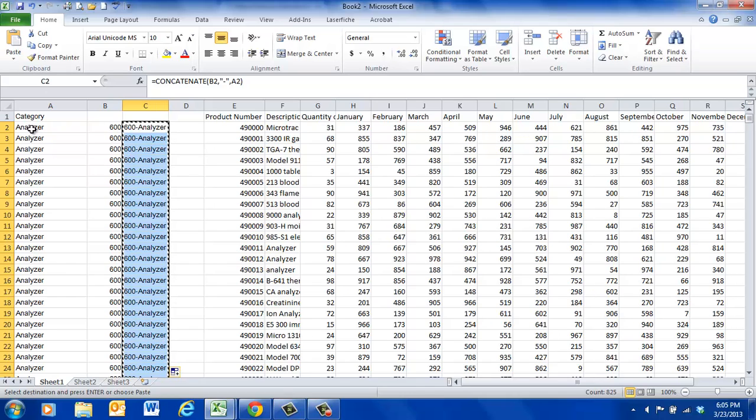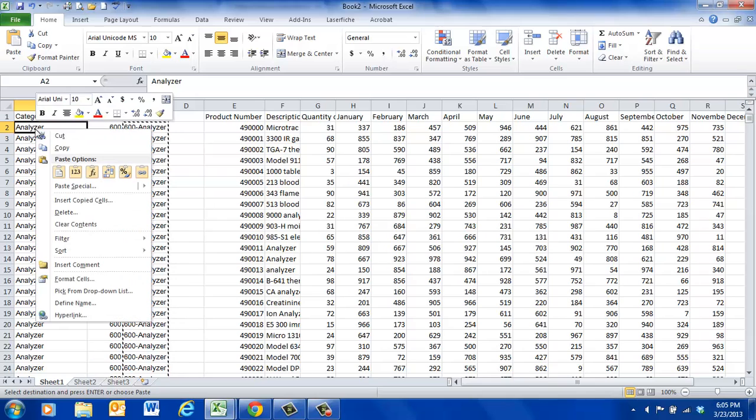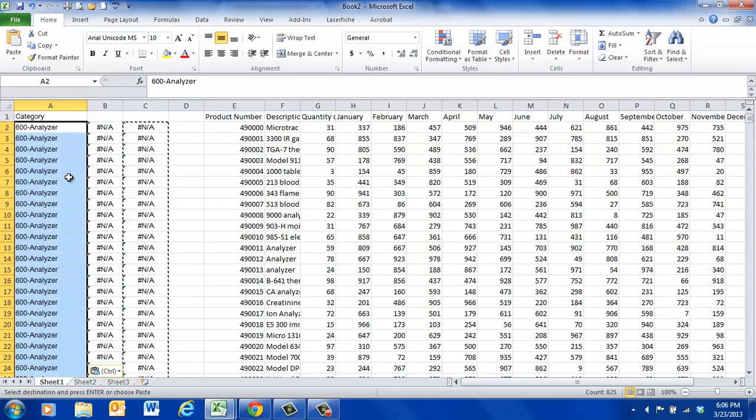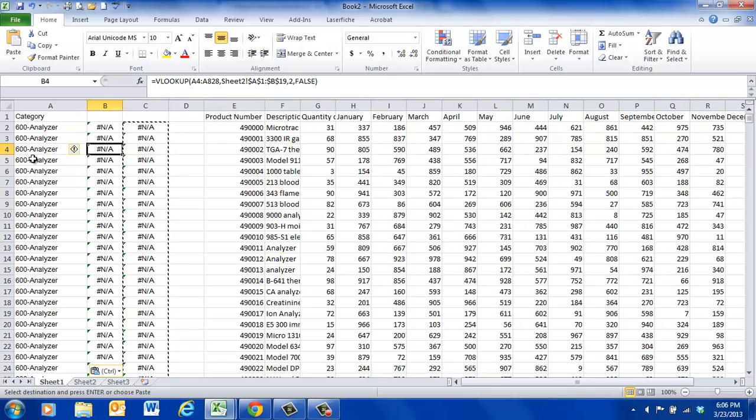So in column A, I don't want to copy and paste because it would just copy and paste the formula, and it would goof it up too, because then it wouldn't be able to reference that cell anymore. So in this case, I'm going to right click and paste special and click values again and click OK. So now you'll see that it's returning errors, because I had formulas in this cell, I had the VLOOKUP, and now it doesn't know what to do. It's getting confused because it won't match up anything. And that's okay.